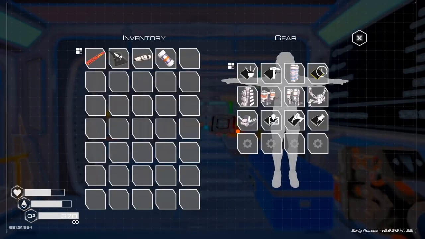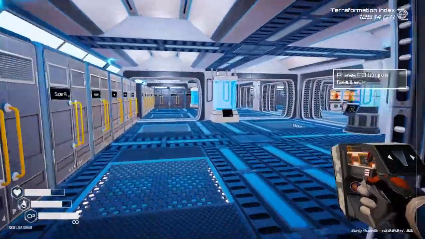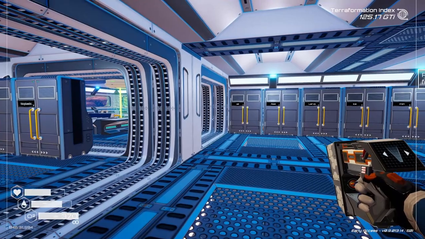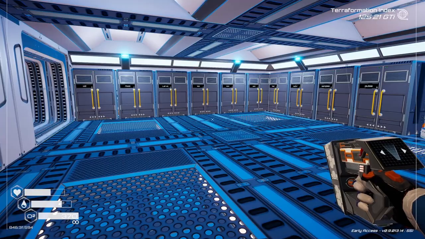Okay, welcome back. We do have one of the fusion cells. We're gonna head over to one of the other ships right away and see what we can unlock. Let's see, what have I got? I can get that stuff out of here.